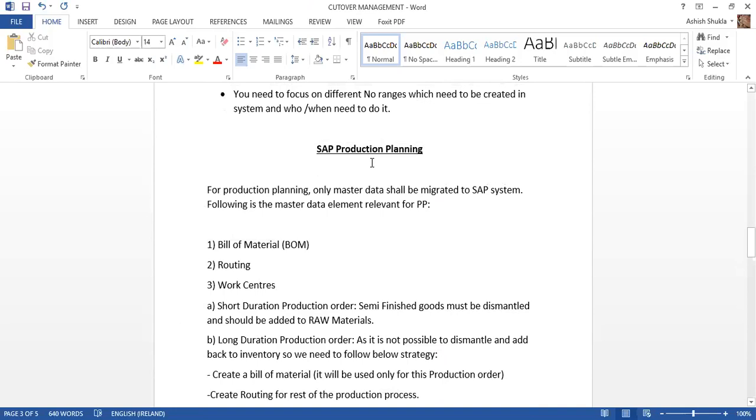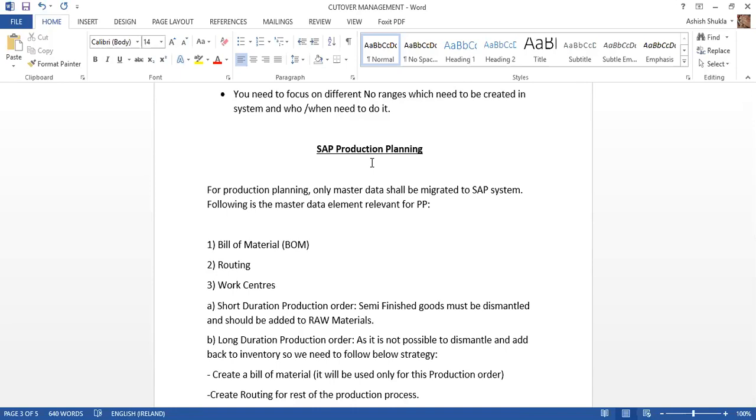In the case of production planning, only the master data is going into production. After that, three main modules are left. One is MM, second is SD, and then we will work on HR, human resources. What are the cutover activities for these? So these three main modules are left in terms of our cutover activities. So that's it for today for two modules. Once these three modules are done, we are nearly about to finish our cutover activities with respect to the different modules of SAP.